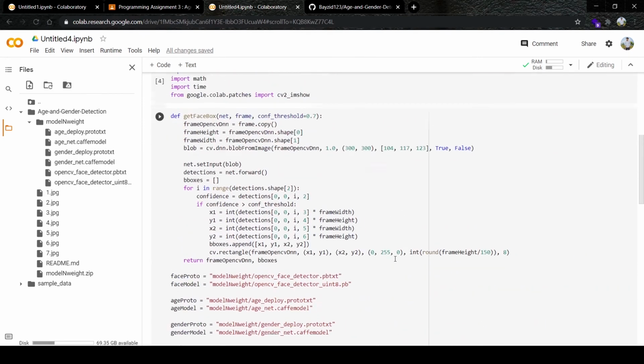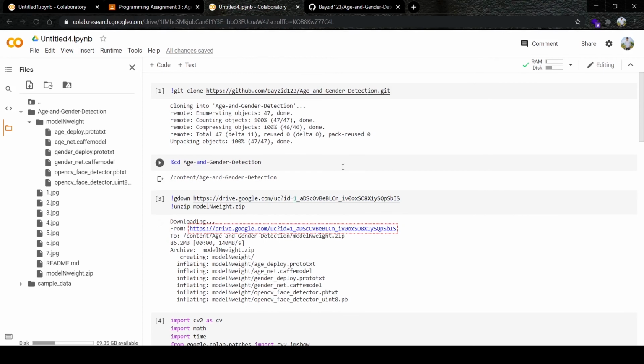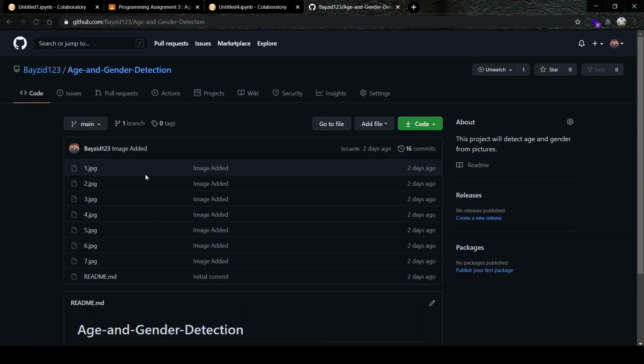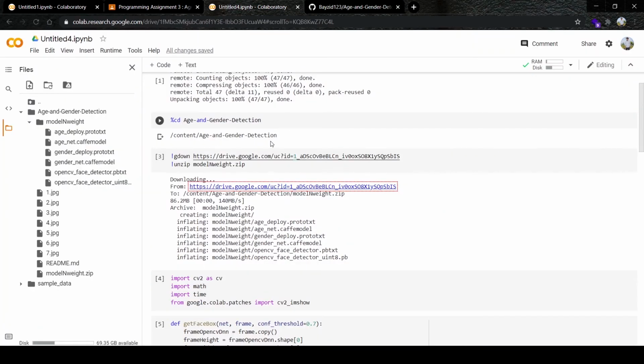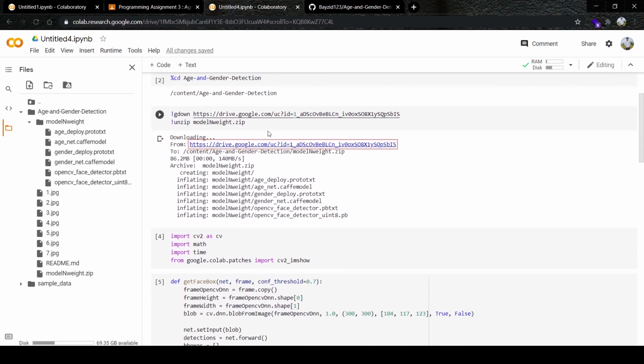So if we look at a summary, at first we have to clone the git from the repository. You can easily create a repository and upload those images. Then we have to go to this age and gender detection folder, and after that we have to download the pretrained model. There are a lot of pretrained models, so we can download and use one.